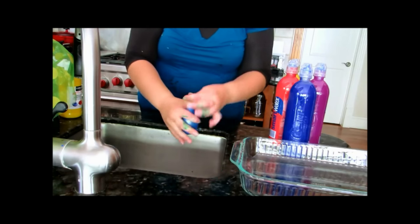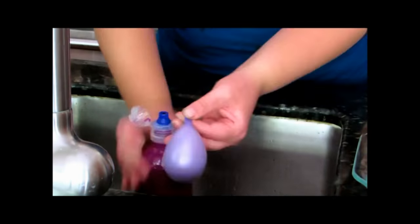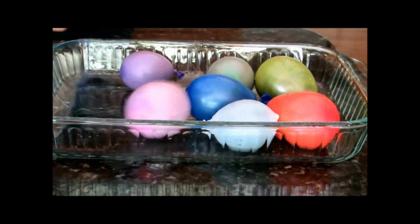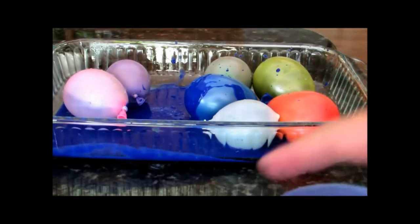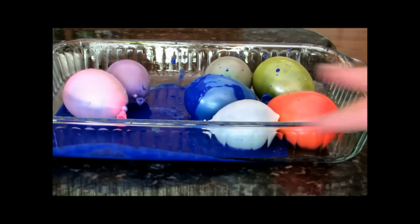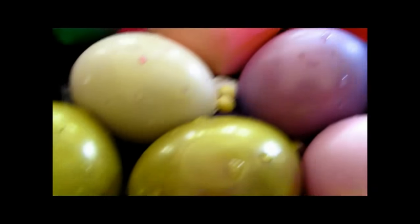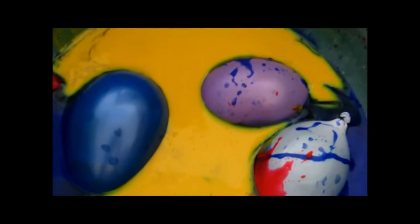See, I'm already getting a little messy. As you can see, they will pop in there, so be really careful not to fill them too tight. All right, here are the gorgeous water balloons filled with paint. You can see these ones I made pretty small, and that's because when I filled them up bigger, a lot of them popped like this. And as pretty as that is, it's not what we're going for this time.